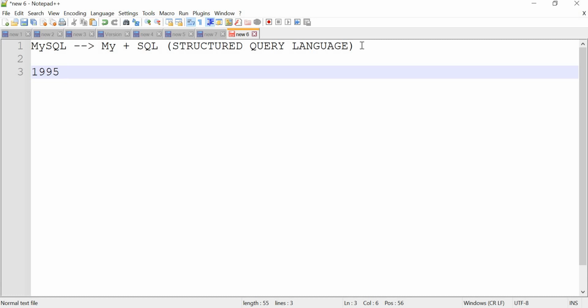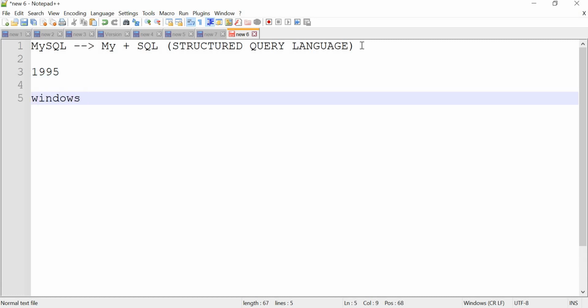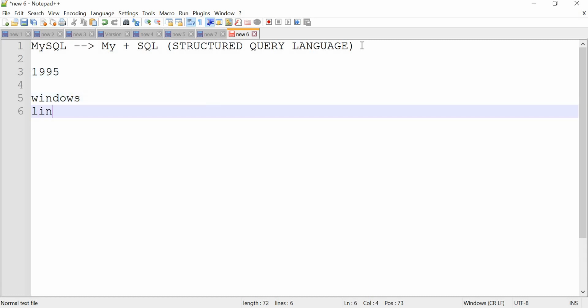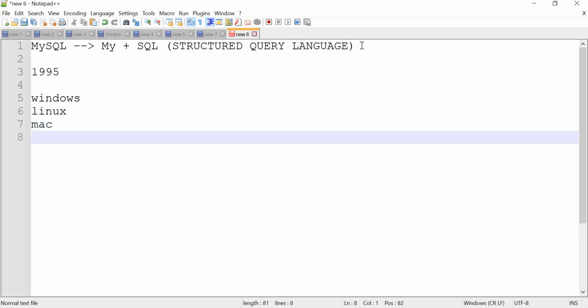And MySQL is platform independent. I mean, you can install MySQL on any OS: Windows, Linux, or Mac. By default, when you go to the MySQL website for the software download, it asks for the OS, and based on the OS, it gives you the installable file.